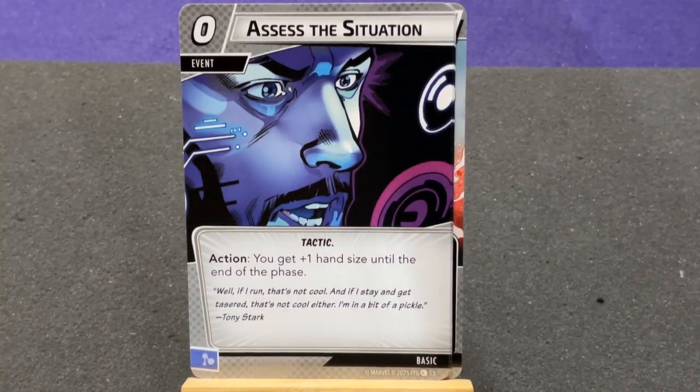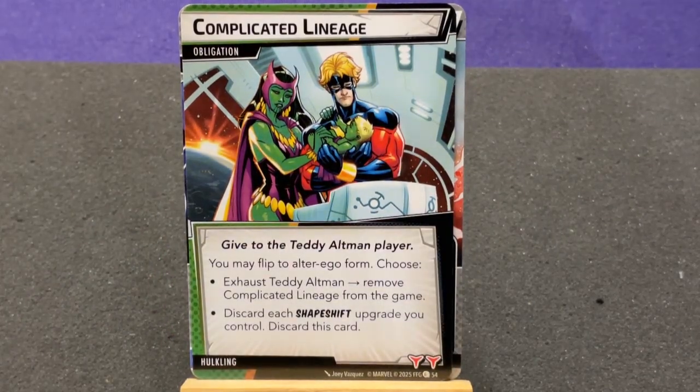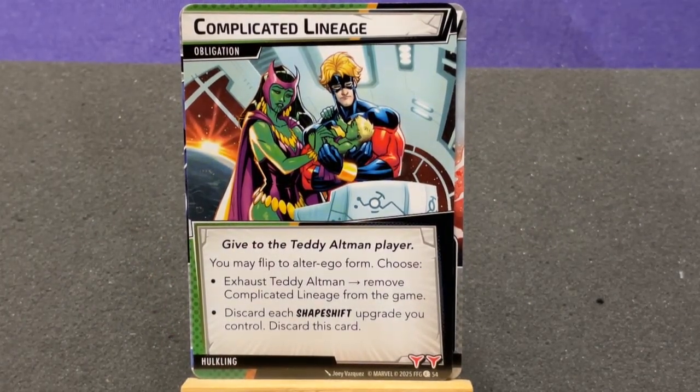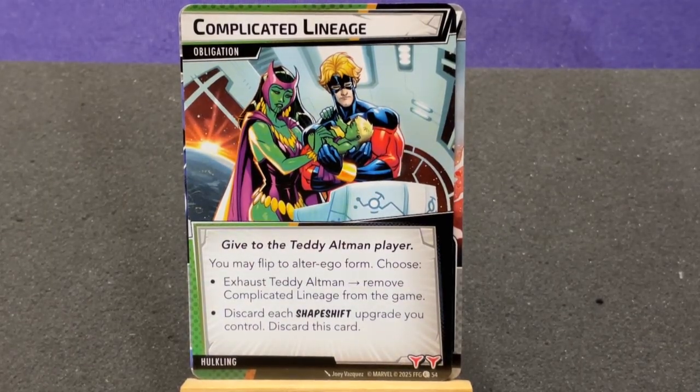And then finally for him, we have his Obligation, which is Complicated Lineage. There's his parents. You may flip your alter ego, choose exhaust him to remove it from the game, or discard each shapeshift upgrade you control to discard this card. It's not too bad. Either exhaust him and lose most of your turn, to remove him from the game, not have to deal with it, or just discard all your shape-shifting, which means you can still do other stuff. You're just basically going to reduce all your stat levels back down to 0, or back down to 1, I should say.